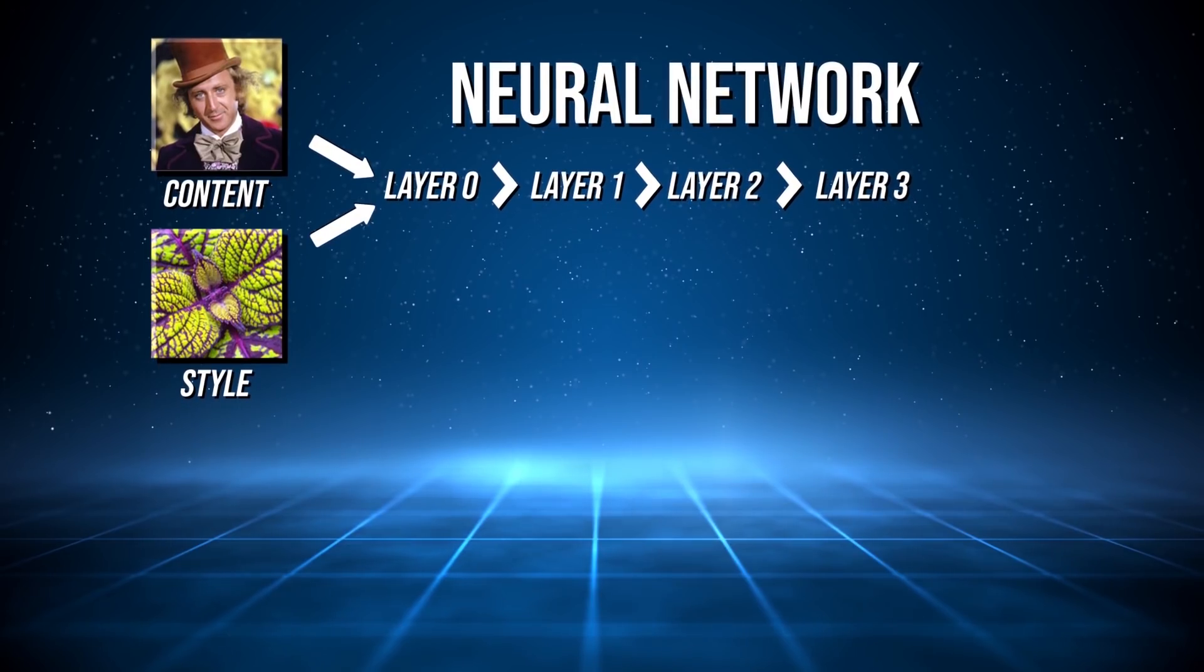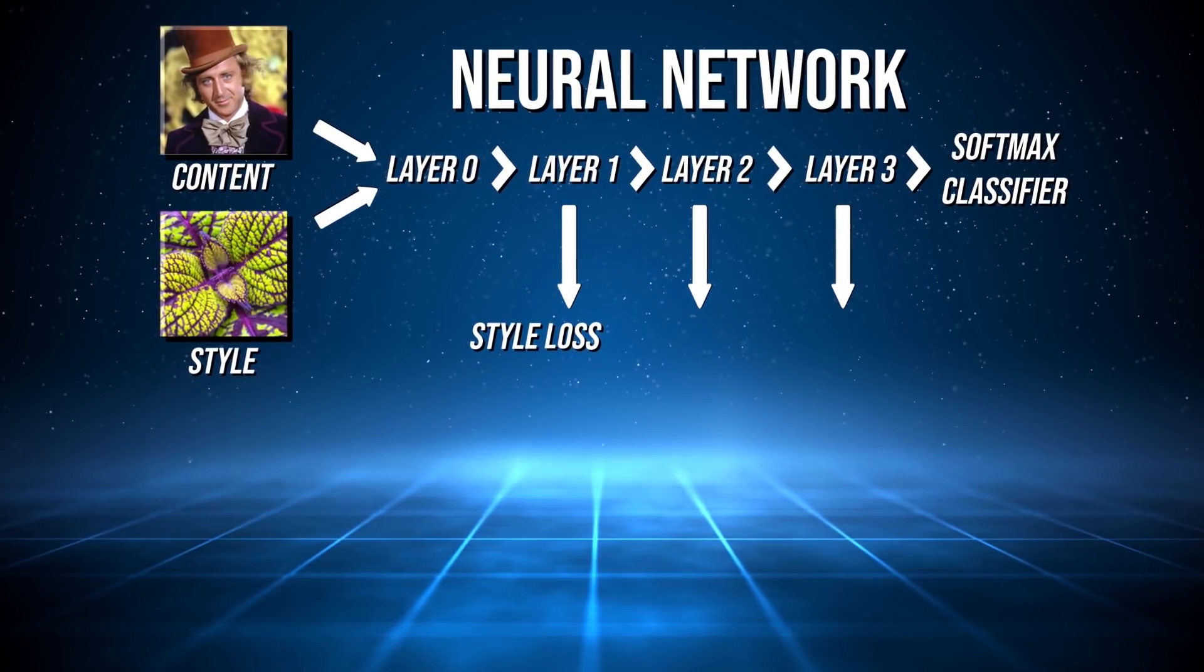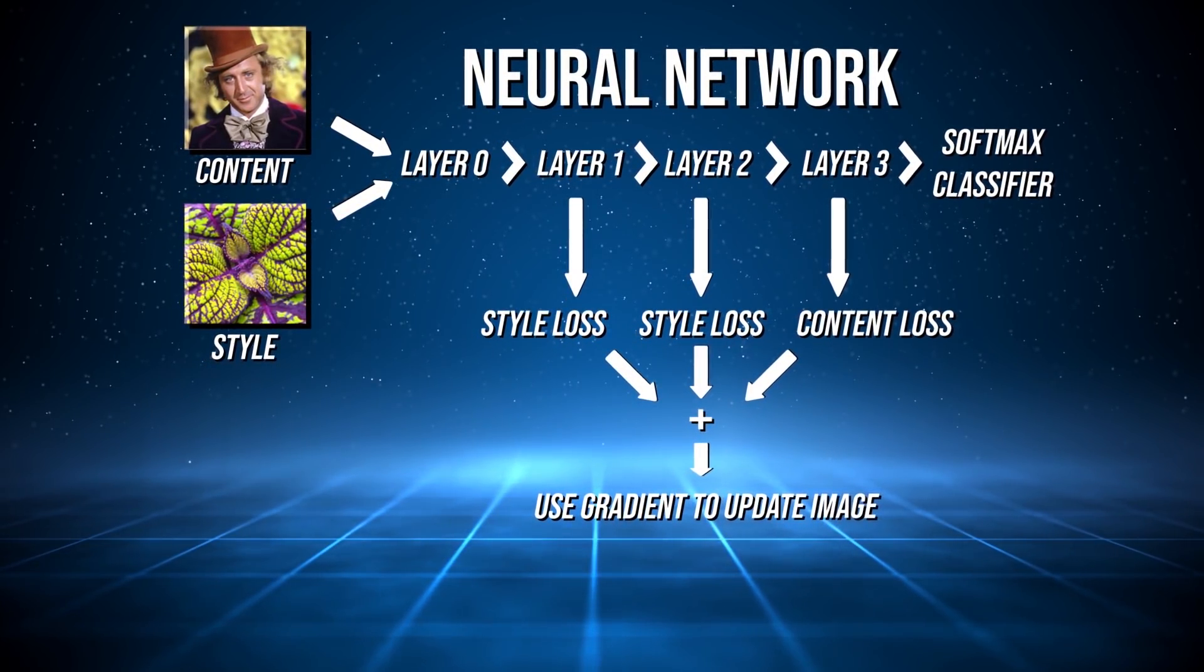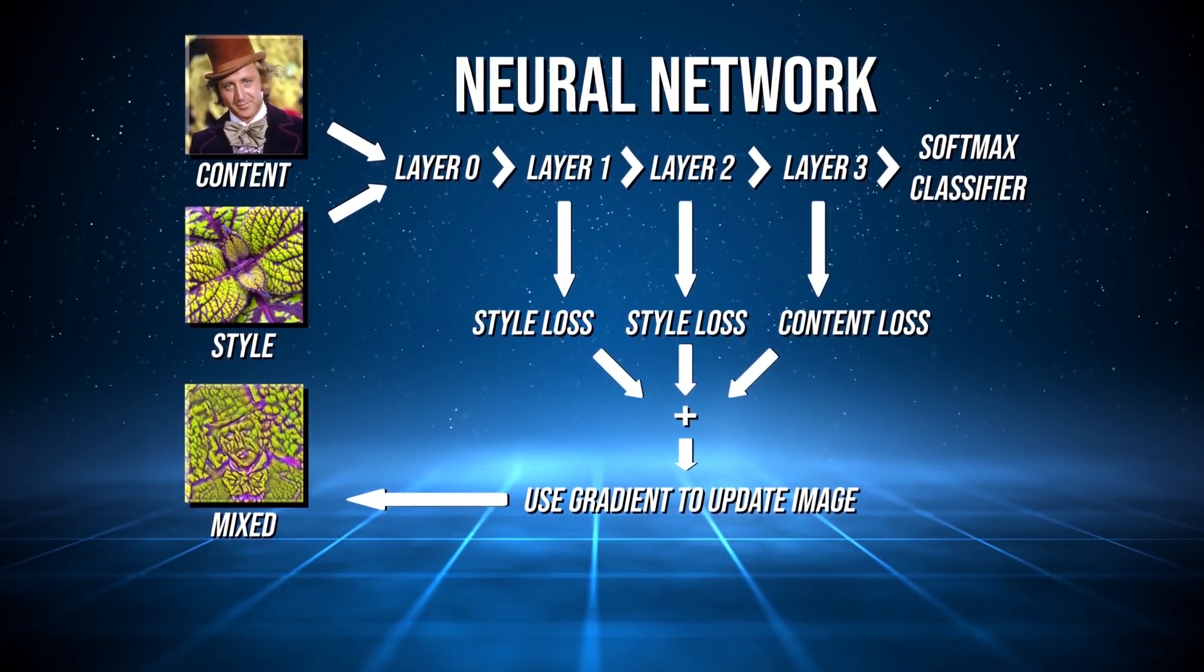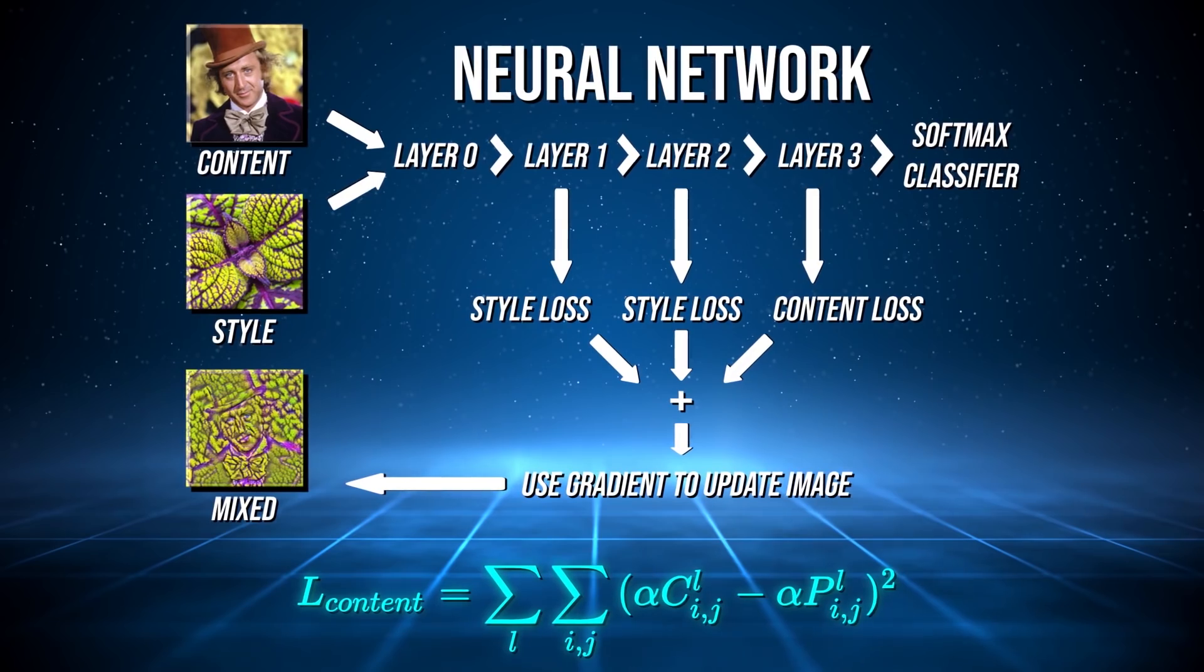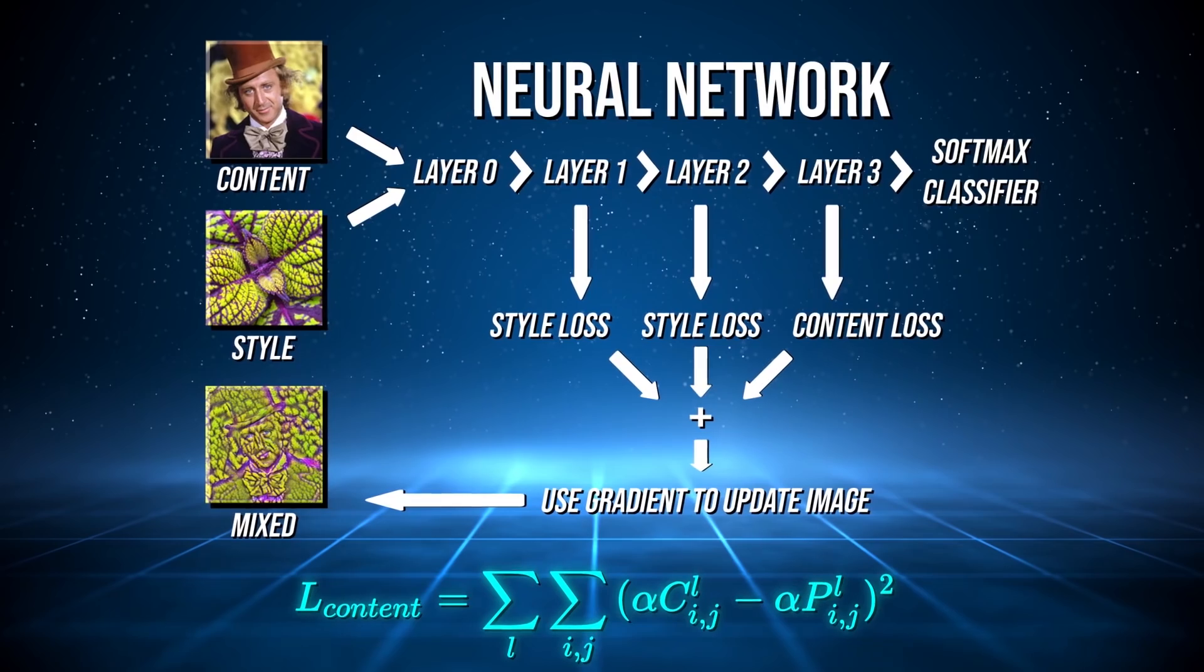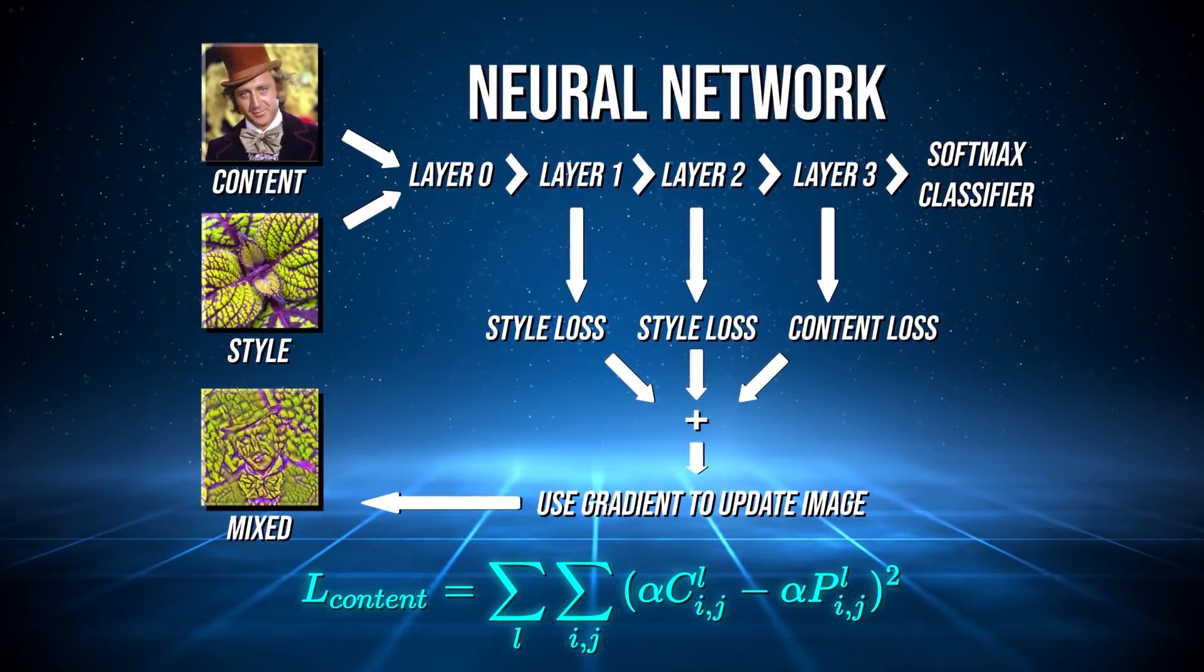In a sense, the hidden layers of a ConvNet extract high-level features of an image. And the deeper the layer, the more high-level the attributes will be that the layer identifies. Between taking an image as input and outputting a guess as to what it is, a CNN is doing transformations to turn the image pixels into an internal understanding of the content of the image. We can use one of the intermediate semantic representations in a ConvNet to compare the content of two images. If we pass two different images through a ConvNet after being passed through a few hidden layers, their representations will be very close in raw value. If we pass both the final image and the content image and find the distance between the intermediate representations of those images, we have the content loss.